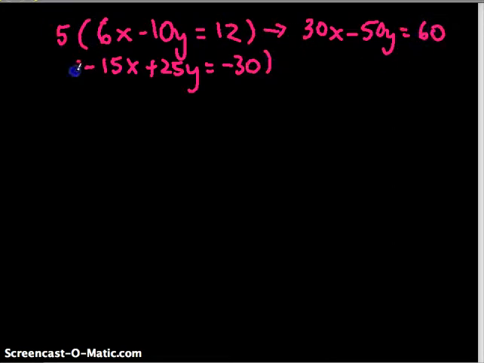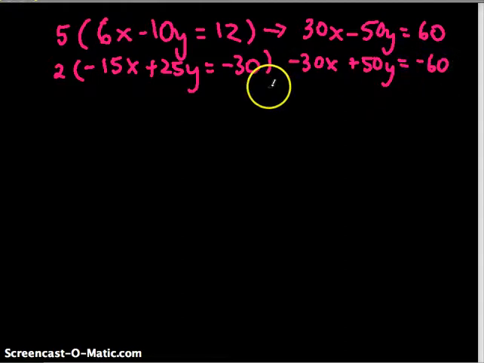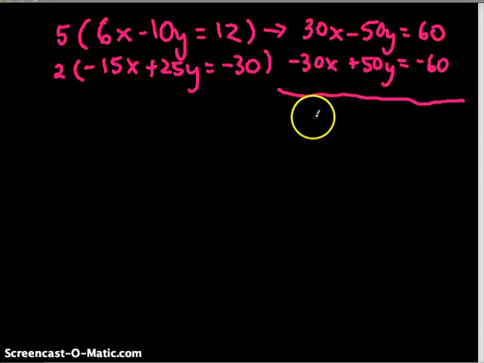So now we got to multiply this bottom equation to get negative 30. Well, we multiply it by 2, right? So there's negative 30x, then 2 times 25 is positive 50y, and 2 times negative 30 is negative 60. And here's where we start to see what happens if we get the same line. Our x's cancel, right? Those are opposites, so we get 0 x's. Our y's also cancel, so we get 0 y's, so we basically have 0 on the left side. And on the right side, look at what happens. 60 combined with a negative 60 again gives us a 0.